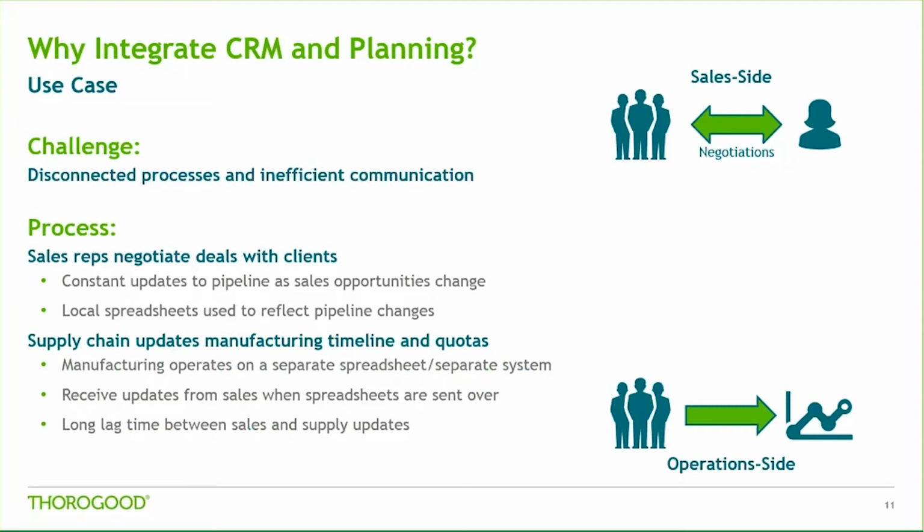The operations managers at different factories will communicate with the sales reps on how many units of each product they anticipate selling. There might not be a lot of lead time between when a sale is confirmed and when the products need to be shipped, so factories will want to start manufacturing components based on forecasted quantities before the deal has been closed. These operations managers keep track of their supply chain planning in their own spreadsheets, separate from the sales reps. For the reps to update the operations team on pipeline changes, they need to send over their spreadsheets, resulting in poor version control.